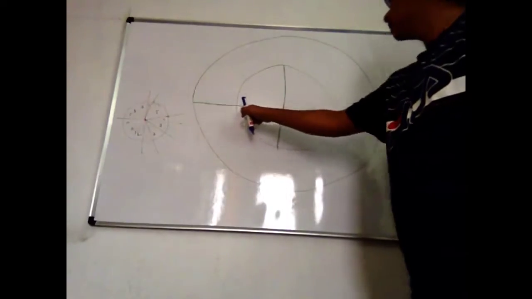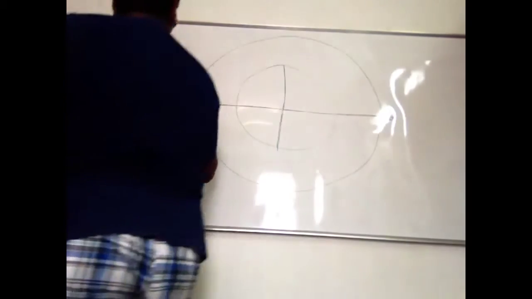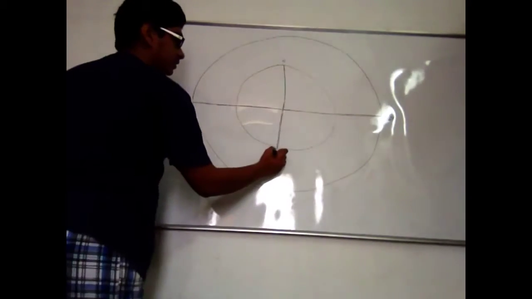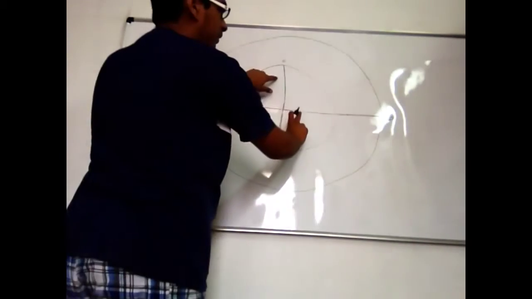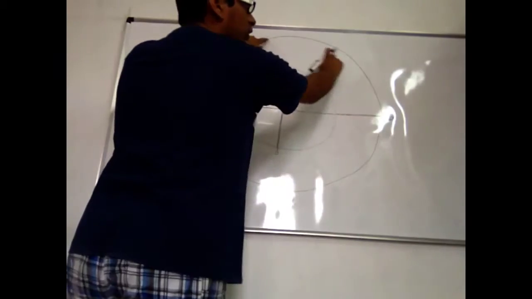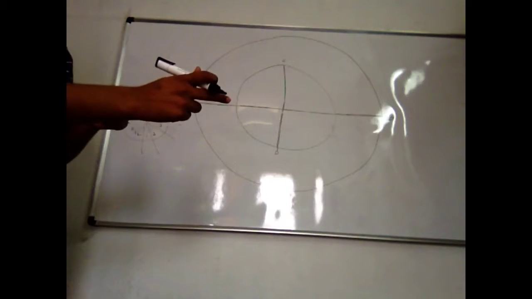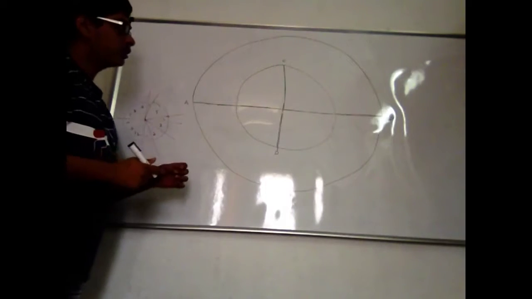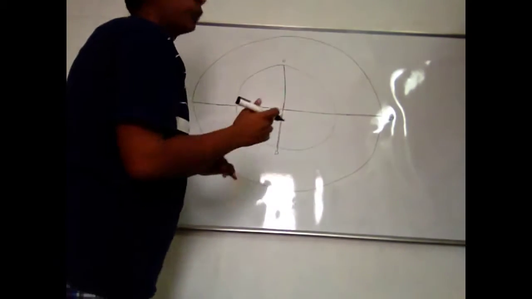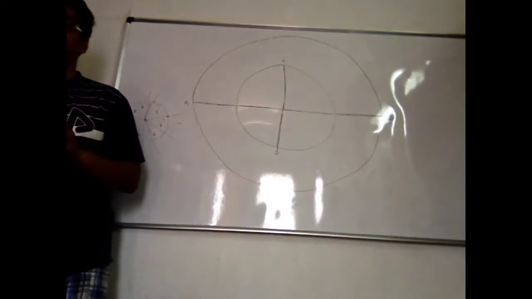So here, as you can see, this is the major axis. I'll just label it. This is the major axis and this is the minor axis. Now to draw the ellipse, we have drawn two circles: one circle with the major axis as the diameter and the other circle with the minor axis as the diameter. Right? So now, to proceed, you need to divide these circles into 12 equal parts.